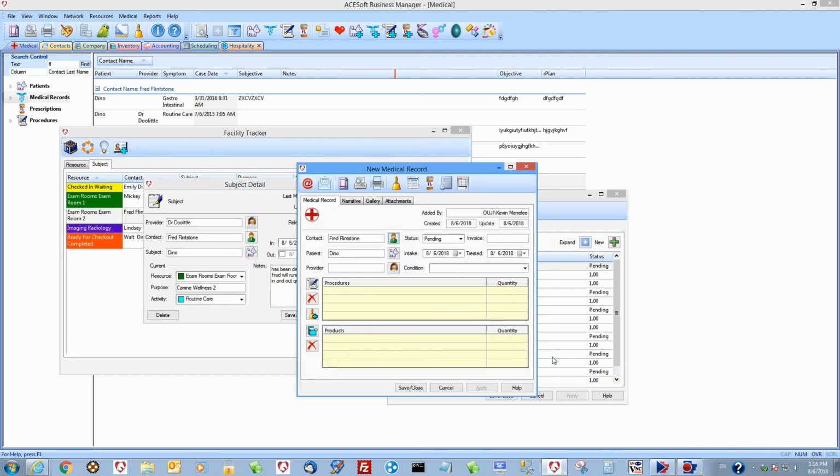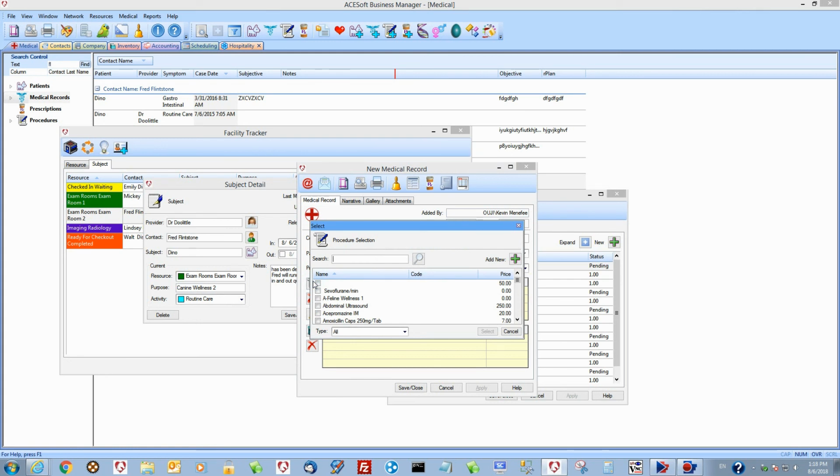I'm going to close up our exams now, and we're going to add some procedures to our medical record. This is our procedure selection, and we can start typing in to search from our list, or we can also look at our categories of procedures. And one of the things that you can do with the program, which a lot of people find quite helpful, is to categorize procedures that would be typical of a certain type of visit. In this case, we're doing a canine wellness, and so this brings up a list of all the items that would likely accompany that.